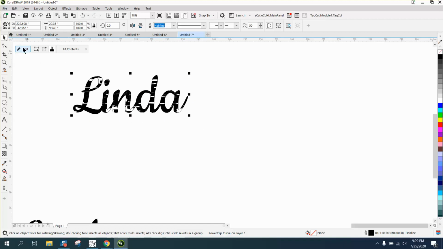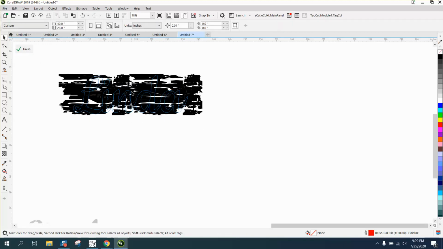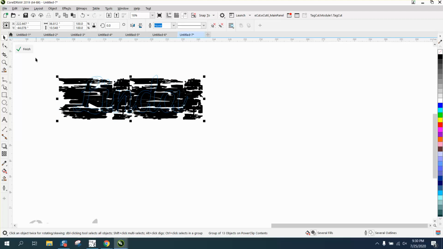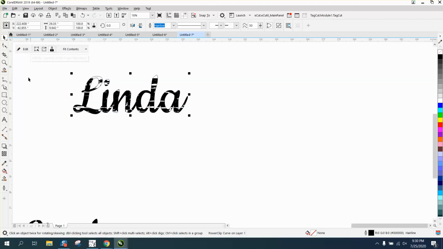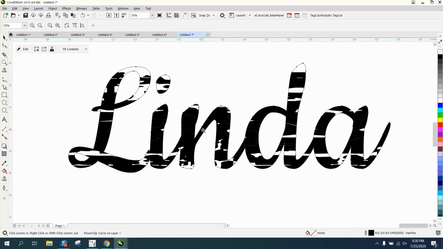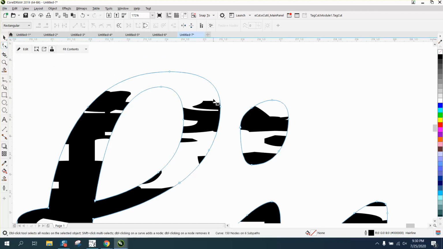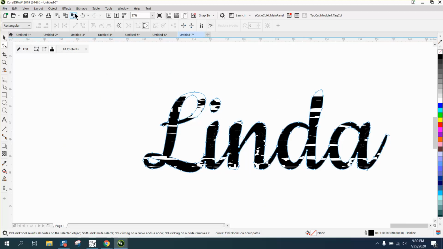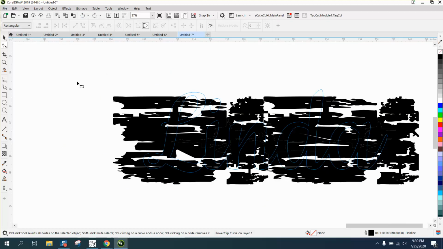Now, if you don't like that, you can edit it and move everything around and then finish and see what you like. But it is kind of an easy way to make a grunge look or a distressed look in some font. And I'm gonna go out on a limb here. You might even, I don't think we can change it now. But if you don't like that void spot, take your item and just make it a little bit wider.